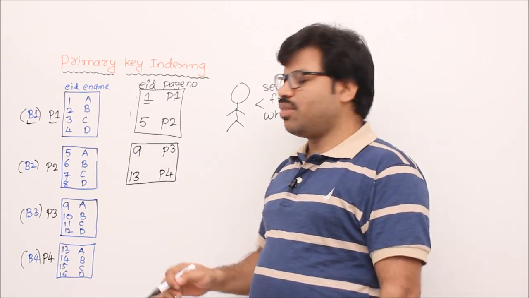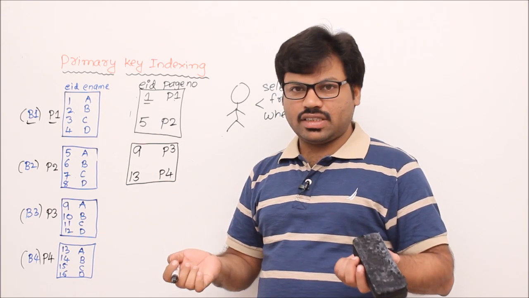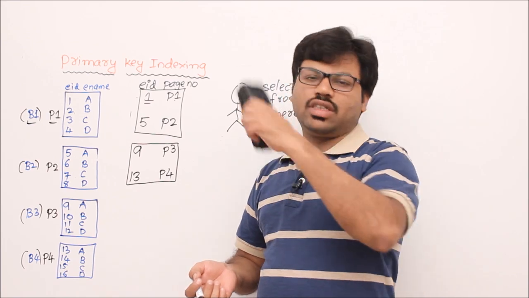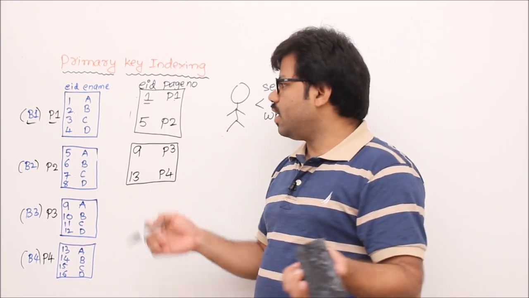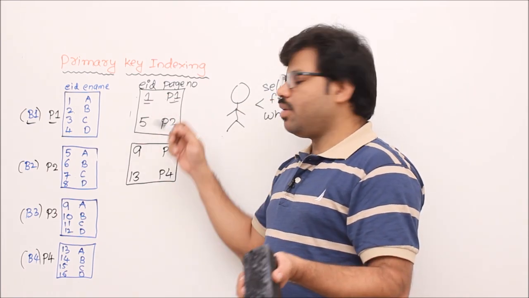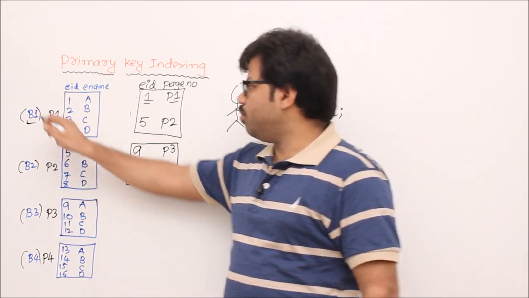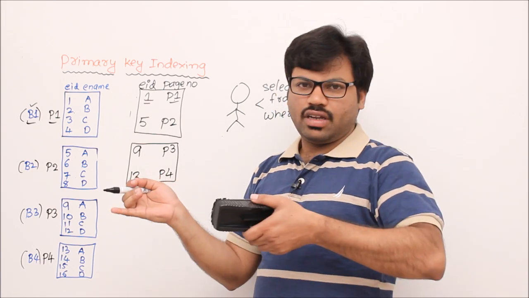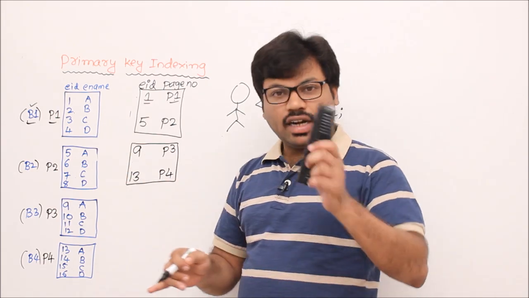Go to page number 1. But how to go to page number 1? Page number 1 is our logical imagination, but really it is stored on disk in some place. How do you know that? You just consult the disk space manager. My dear disk space manager, please convert P1 to the right block. Then it will be converted. Once you get the right block, that will be transferred. When you transfer it, that takes a lot of time.